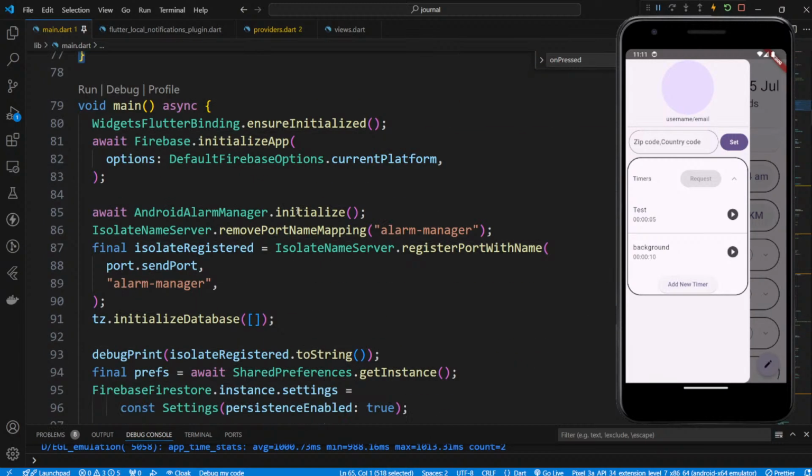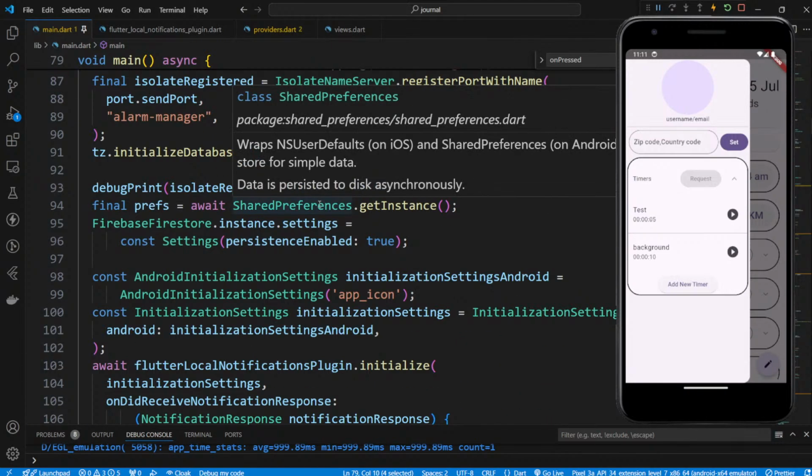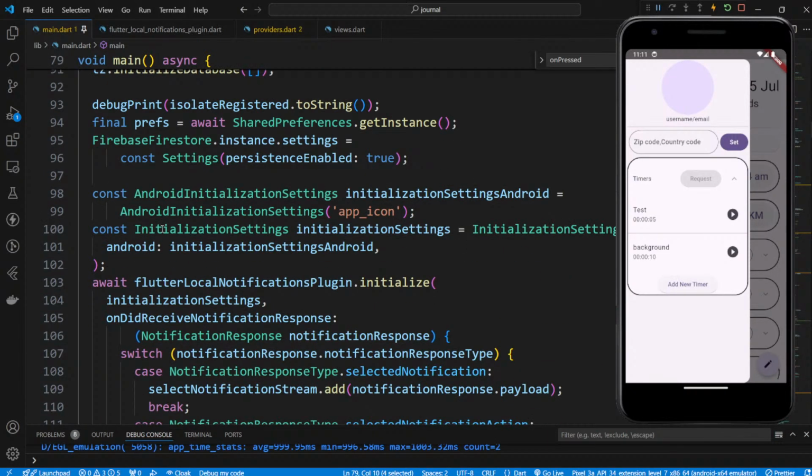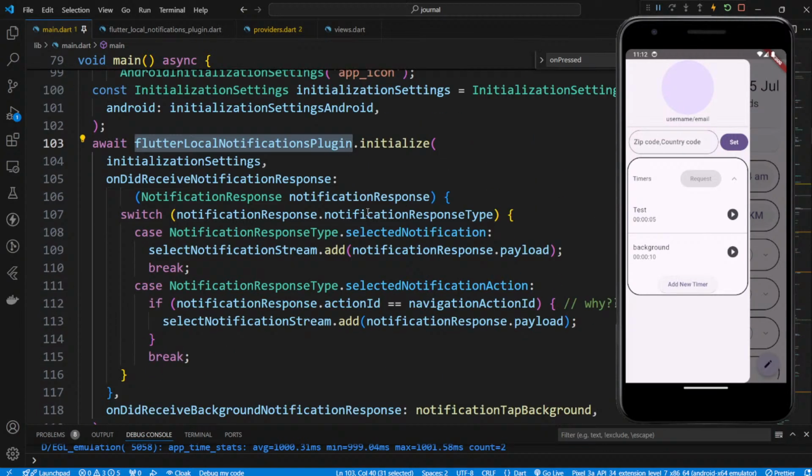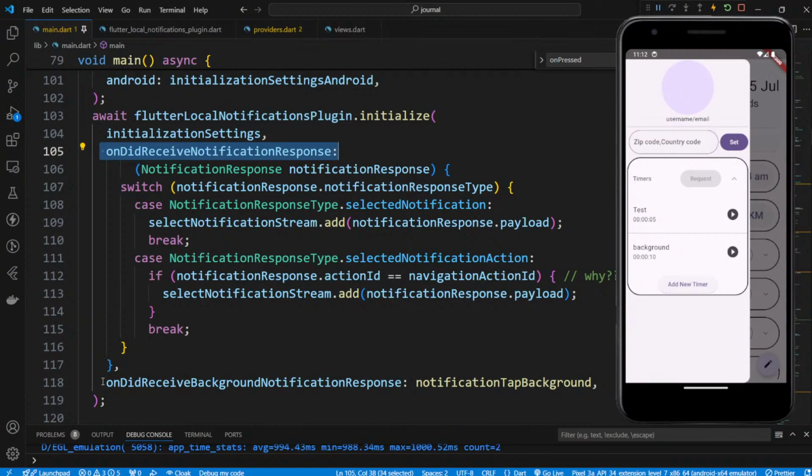Then in the main, we initialize the Flutter notification plugin. This we have declared in the global scope. We need to initialize it, and we need to pass onDidReceiveBackgroundNotificationResponse and onDidReceiveNotificationResponse. This will mainly work with the action part of things.